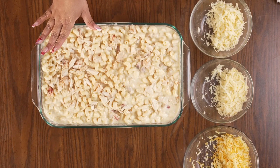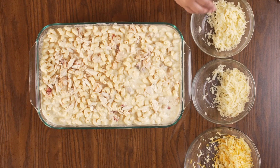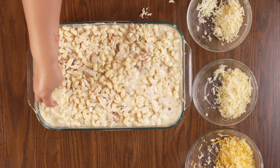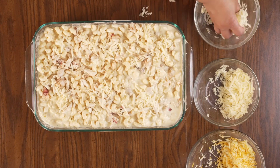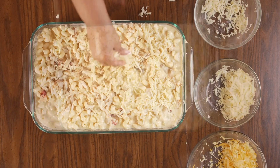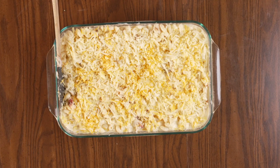All right, I got my lobster and crab incorporated. I'm gonna add the rest of my cheese, like so. I missed the whole bowl, so that was weird. Don't do that, guys. Look at this. Cheese sprinkled on top, lobster all up and through here.